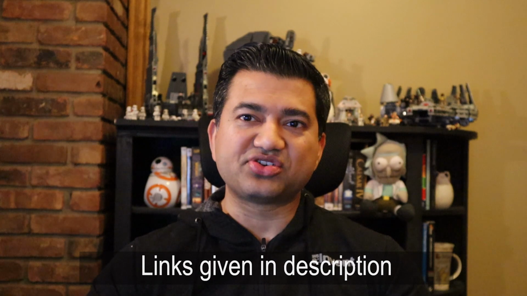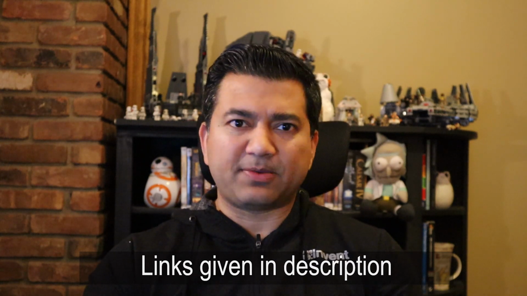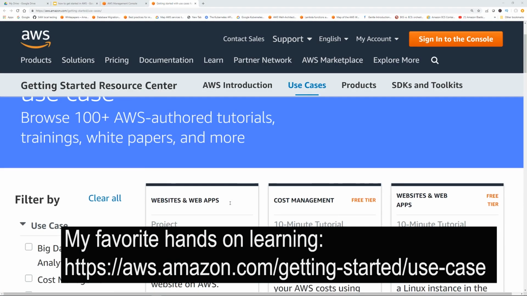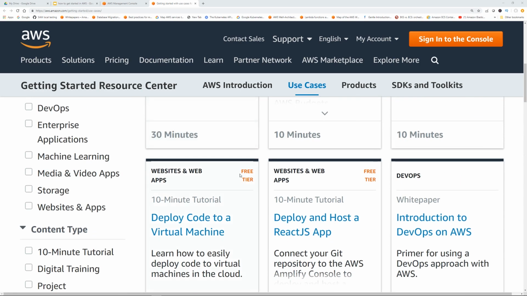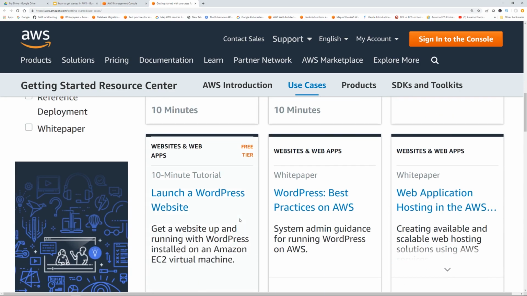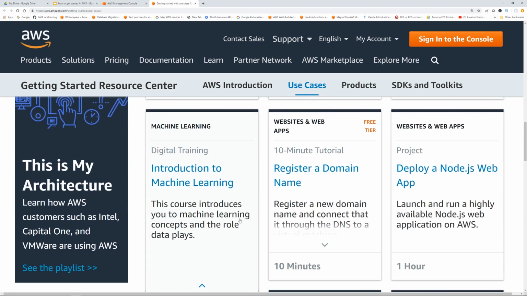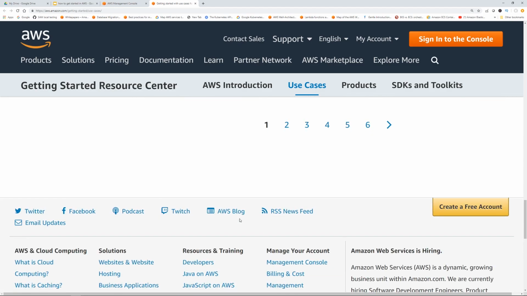Tip number five, here are some links that I found very, very useful. One thing to note though, don't sign up for a bunch of stuff. Don't think, hey, I'm gonna read every white paper out there. You won't be able to consume all that information from the get-go. Remember when you learned programming, you started with Hello World, and then arrays, loops, if-else logic. You did not start writing binary trees in the first month.